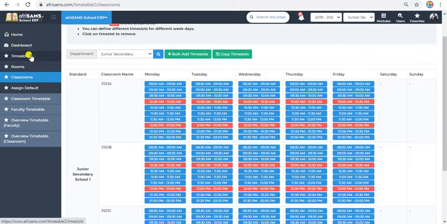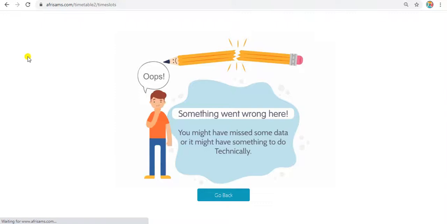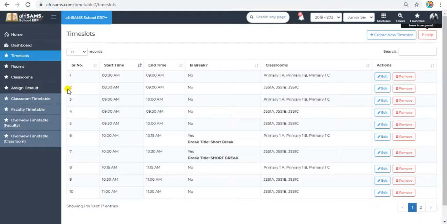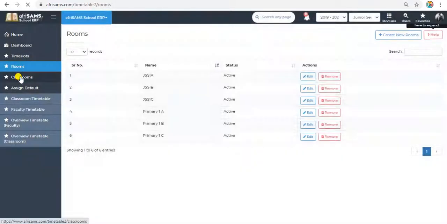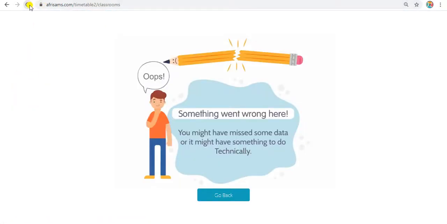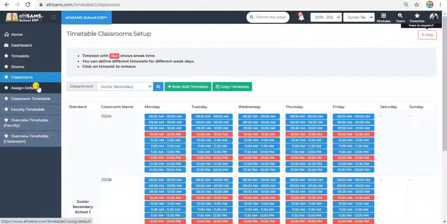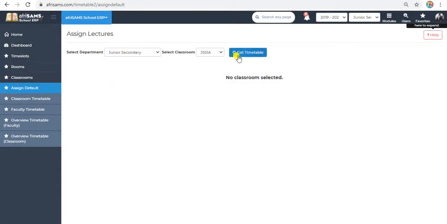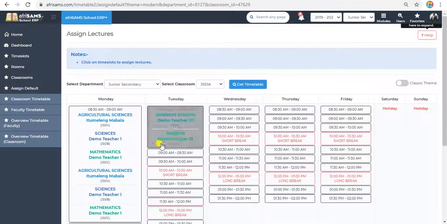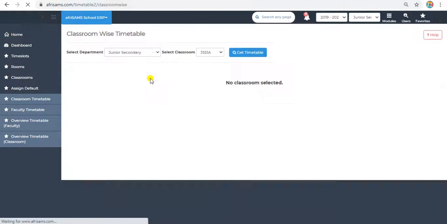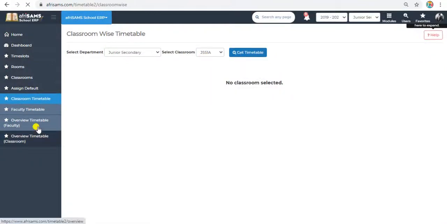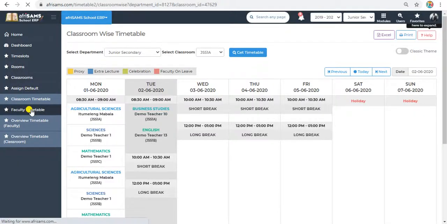You set your time slots first, you set your rooms, you set your classrooms, you assign lectures to the classrooms, which is the most sensitive part. Then you can view classroom timetable by classrooms, and you can view timetable by faculty.